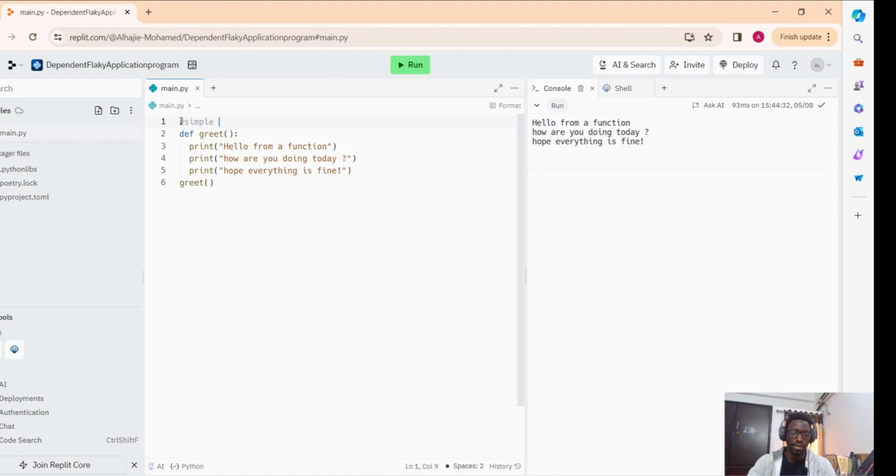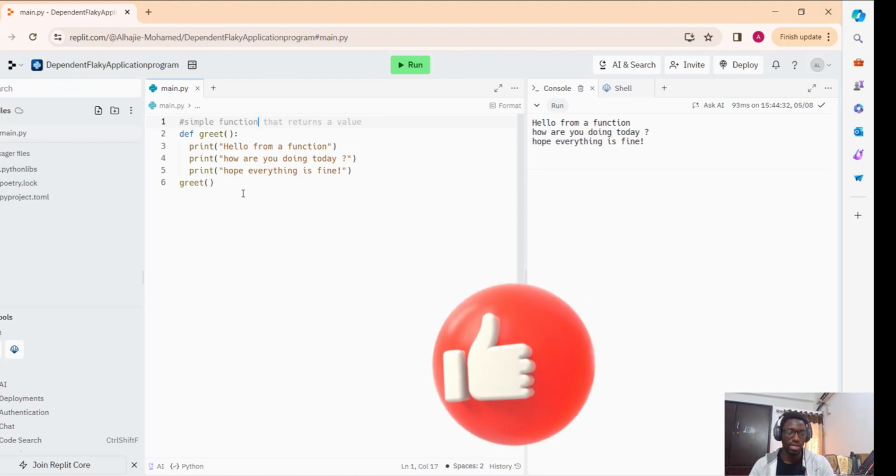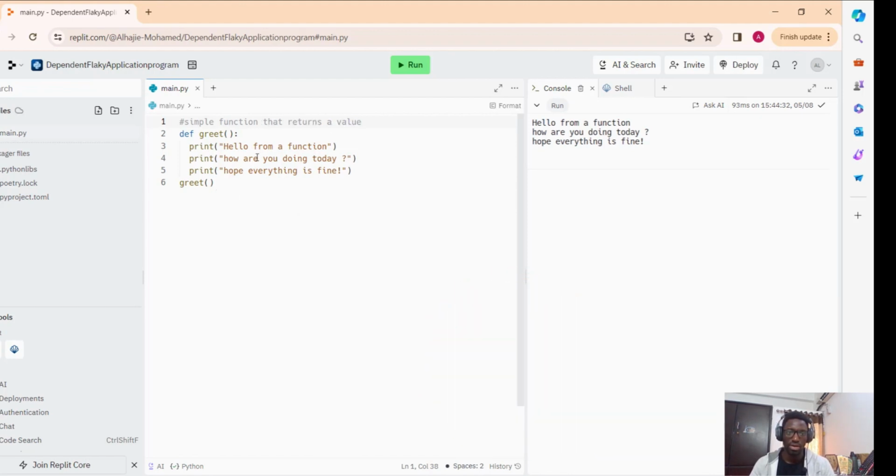This is just a simple function that returns a value. So when we define our function here, we say define greet function. Then at the end of the day, you can write your piece of code, then you can just call your function, then it will give you an output.